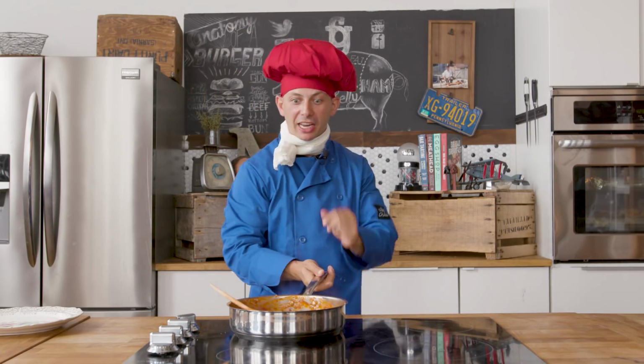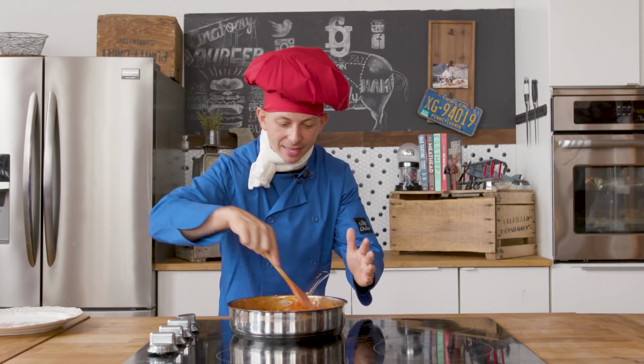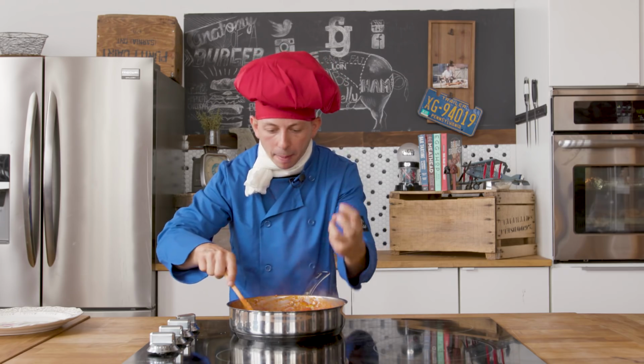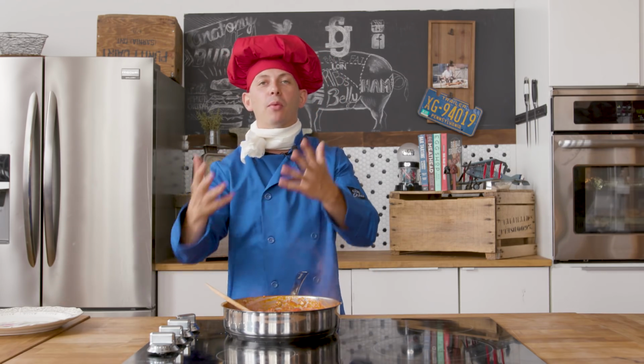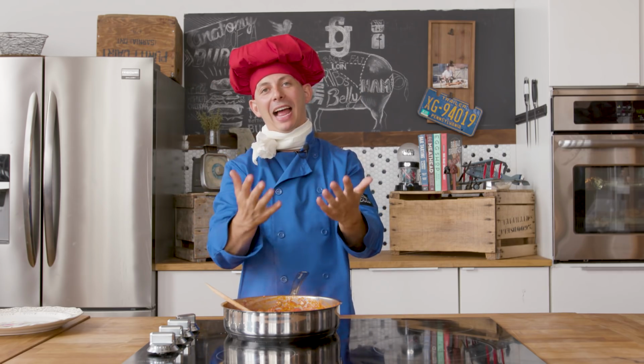Welcome back. Okay, so the chicken is ready. The sauce, nice and thick with those peppers and mushrooms already. Now we're going to plate it and we're going to share it with the people I love.